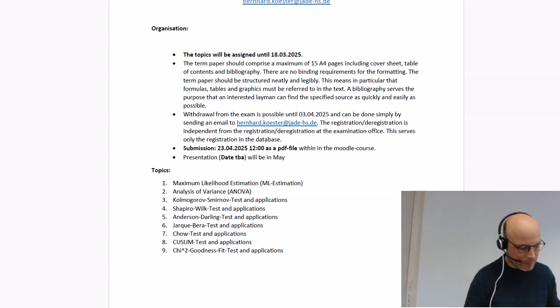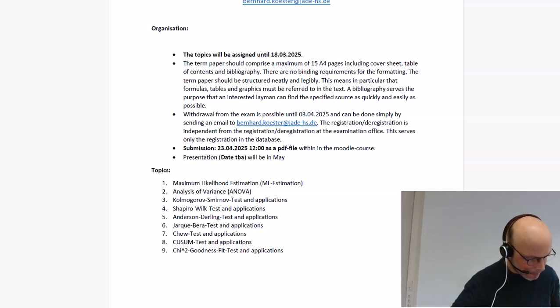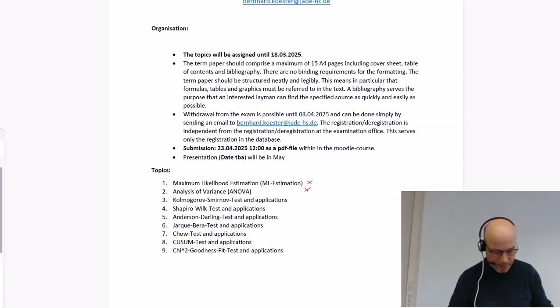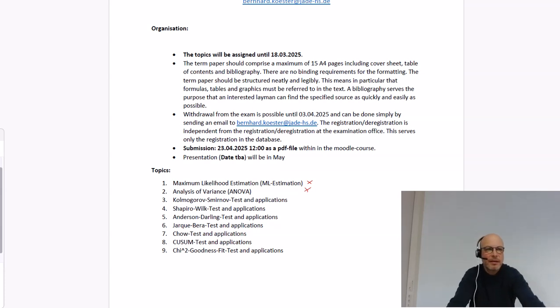This is, for example, these two. And then there are other topics where you should analyze a method which is comparing the normal distribution with the actual distribution of your data set.